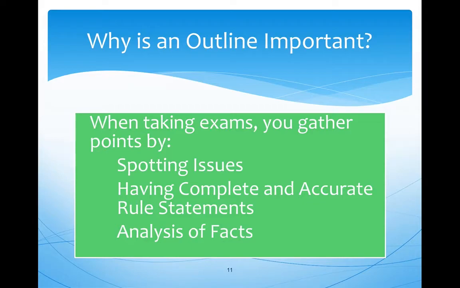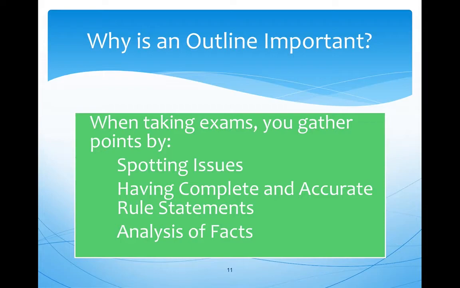So if you get an essay question on an exam, and you see a fact that shows that someone is hit by another person having an epileptic seizure, you want to discuss battery. It raises the issue for you. It helps you spot the issue. So now you've spotted the issue of battery. You've also spotted the issue of volition.